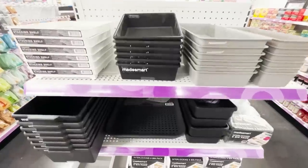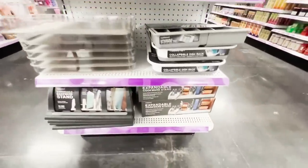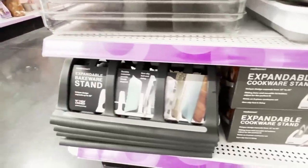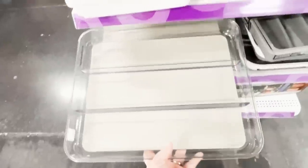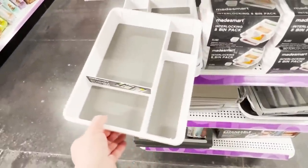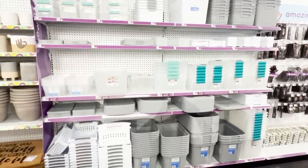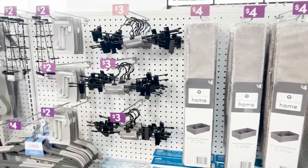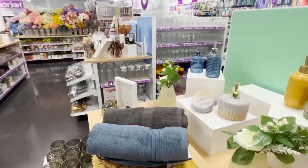Definitely heavier plastic, not flimsy like what you would find at the Dollar Tree. In their kitchen section, they also had more options for different kitchen needs in your cupboards and on your shelves. I found organizational tools in all the different areas, from the kitchen section to near the seasonal items. Their prices rival any other place you can get a good deal.